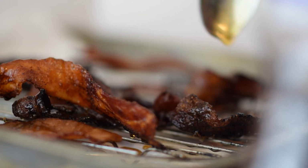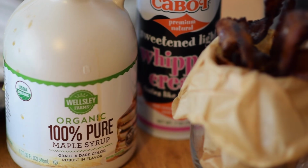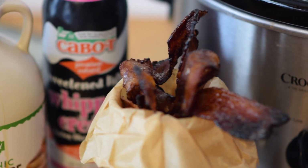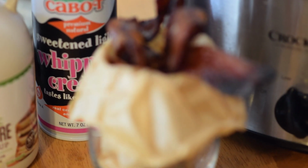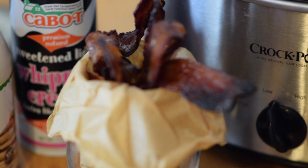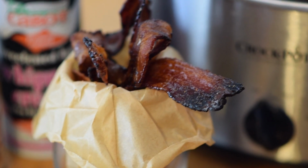And this comes out so good. It was so addicting though. But I highly recommend you trying this if you haven't tried it before. The flavors just go together so well with the bacon.